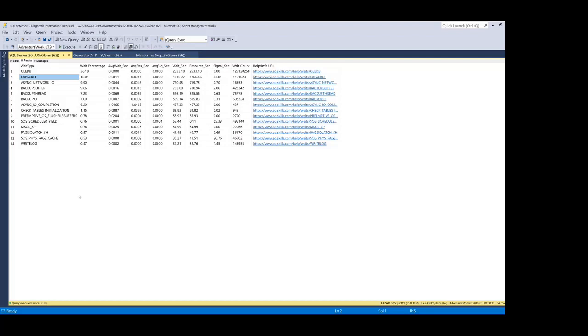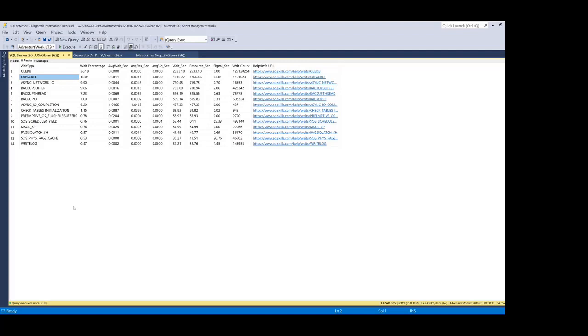So what you want to be careful not to do is run this query, Google the wait type, and then just do something based on that. That's the wrong thing to do. Paul Randal likes to call that knee-jerk performance tuning. You don't want to do that. All this does is point you in one direction or another to do further research and analysis before you start changing settings based on this.